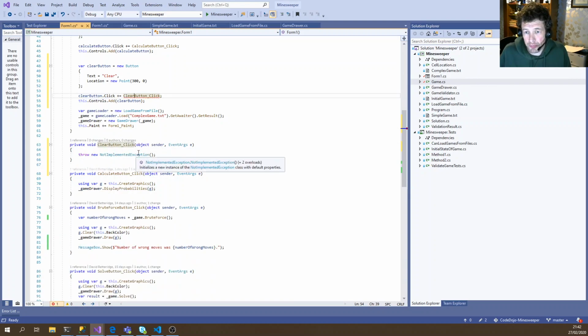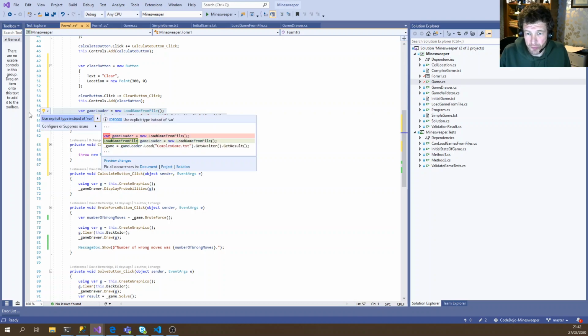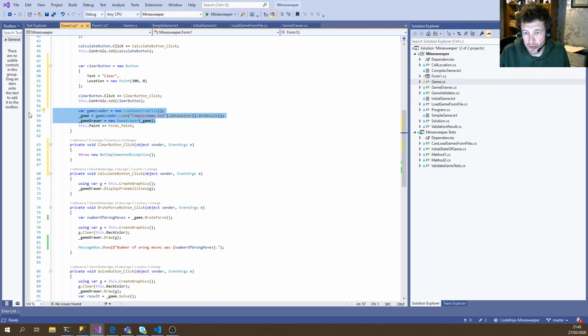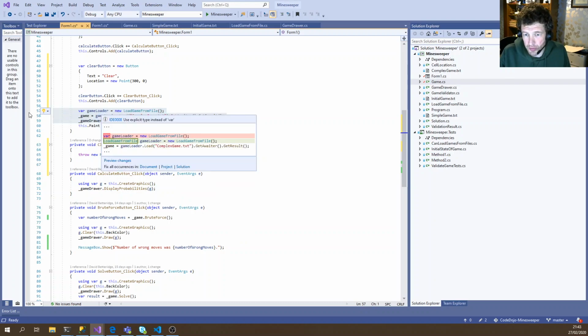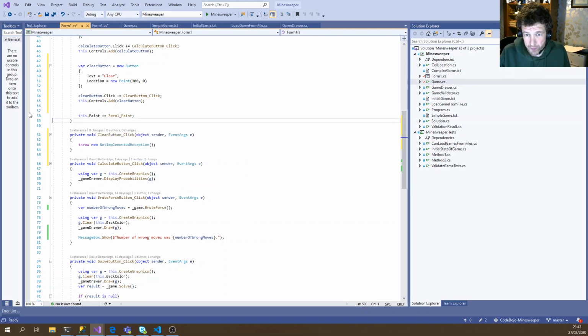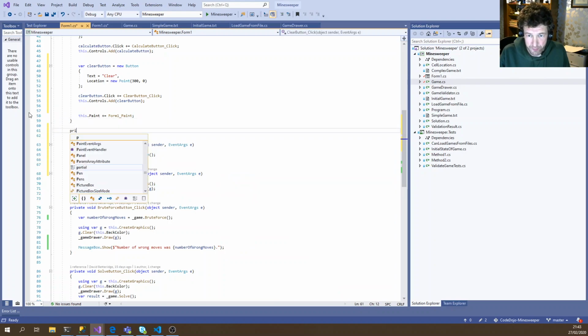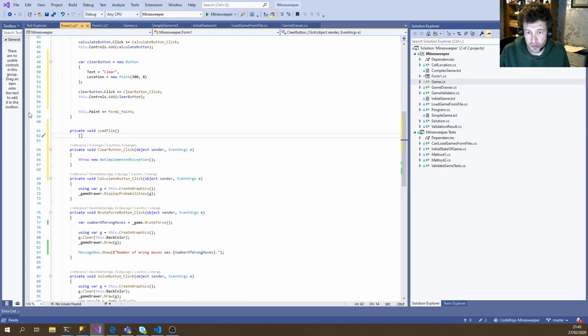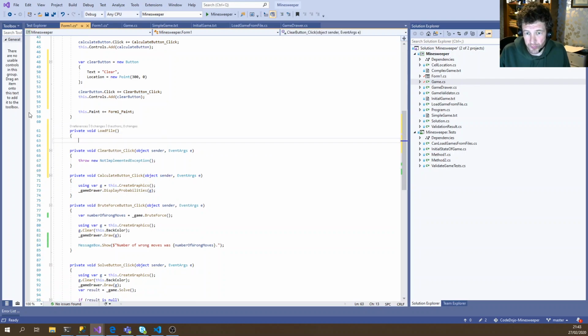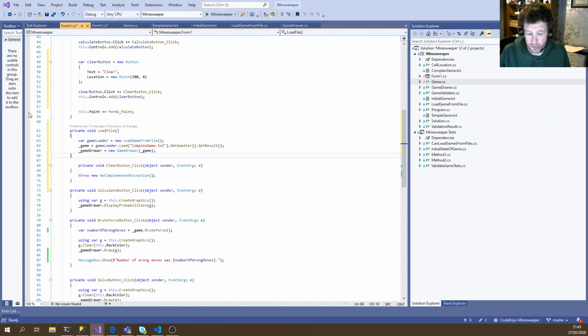So to clear the board, we want to reload our file. So let's put that into its own function. How can we do that? This is the code that gets called when the form first loads.